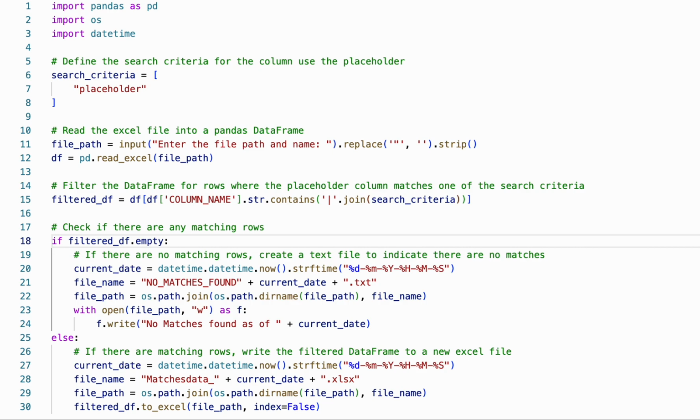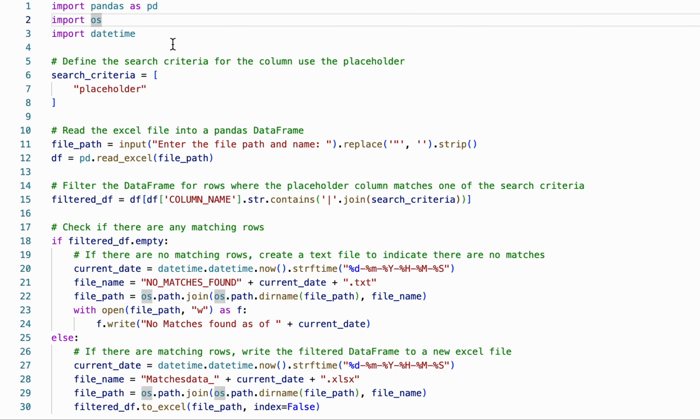Today is another practical example of Excel and Python. If you have watched or if you haven't, it's something very simple. So the first thing that we are going to do is to import pandas, which is one of the best DataFrame modules and libraries that we will need to use. Then we're going to import the OS and then the date and time.